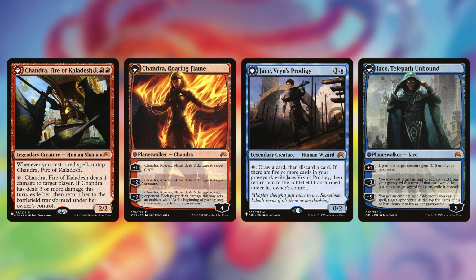So first one, we're getting rid of Chandra, Fire of Kaladesh, 1 and 2 red for a 2/2 legendary creature human shaman. Says whenever you cast a red spell, untap Chandra, Fire of Kaladesh. You can tap this to have it deal 1 damage to target player. If Chandra has dealt 3 or more damage this turn, exile her, then return her to the battlefield transformed under her owner's control. When it's transformed, it turns into Chandra, Roaring Flame, a planeswalker with a starting loyalty of 4. Has a +1 that says it deals 2 damage to target player, a -2 that says it deals 2 damage to target creature, and a -7 that says it deals 6 damage to each opponent.